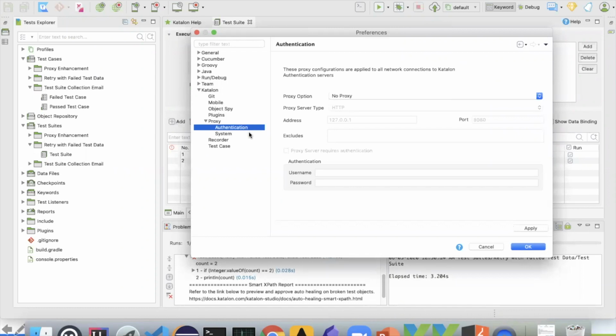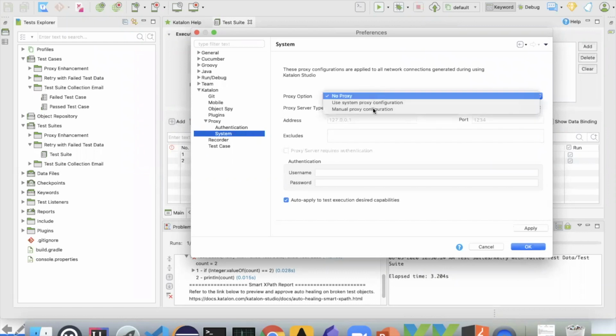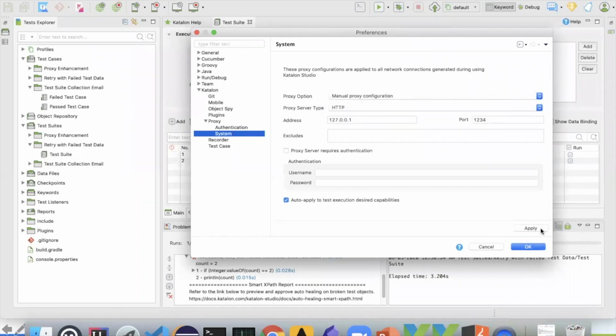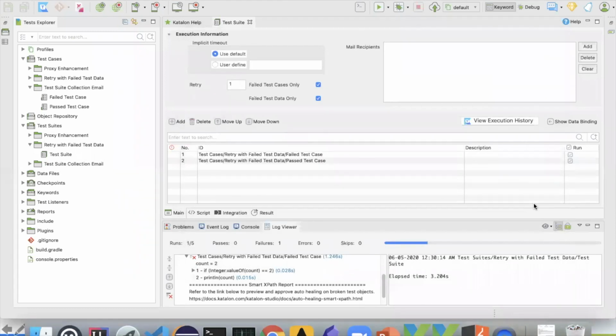The first is authentication. The second is system. And if you provide your proxy information for each of these proxy configurations, it will help you separate between the requests that you would need to activate Katalon Studio and runtime engine and the requests that originate from your test activities, test executions, things like that. So let me show you that.